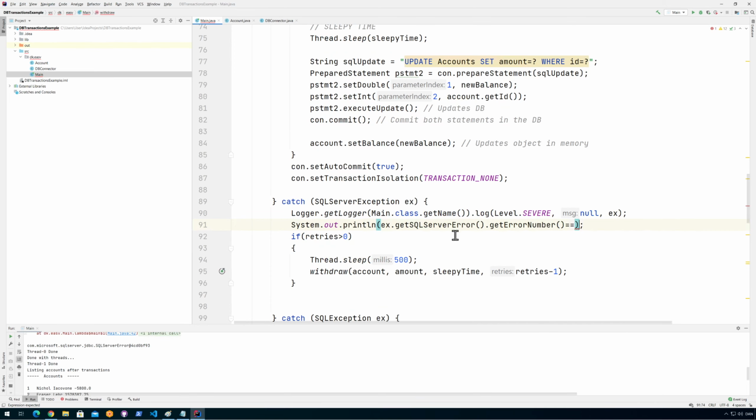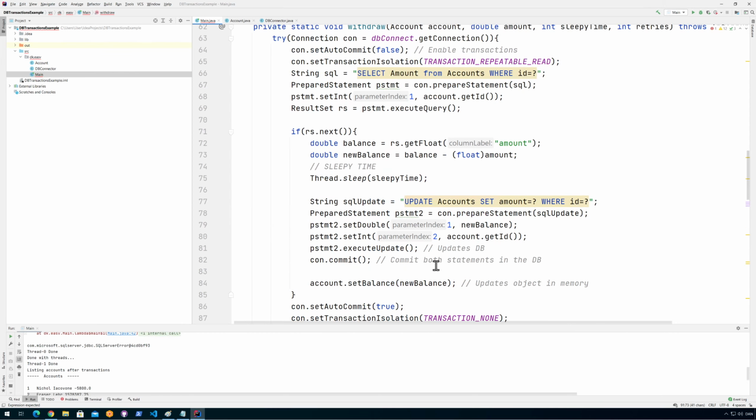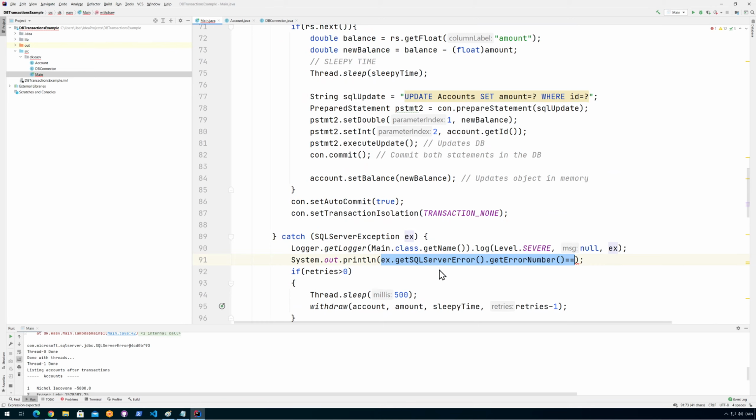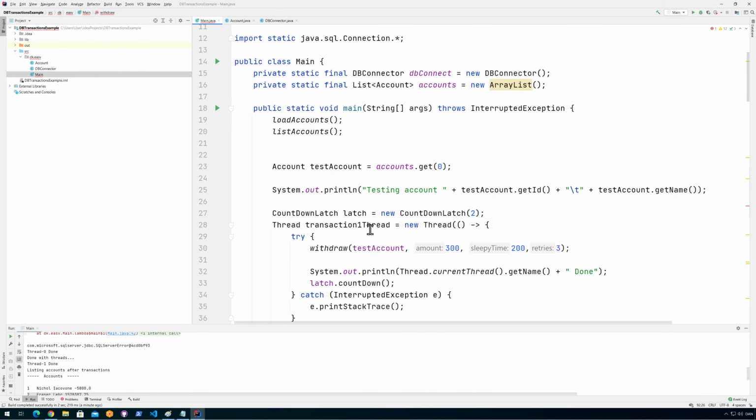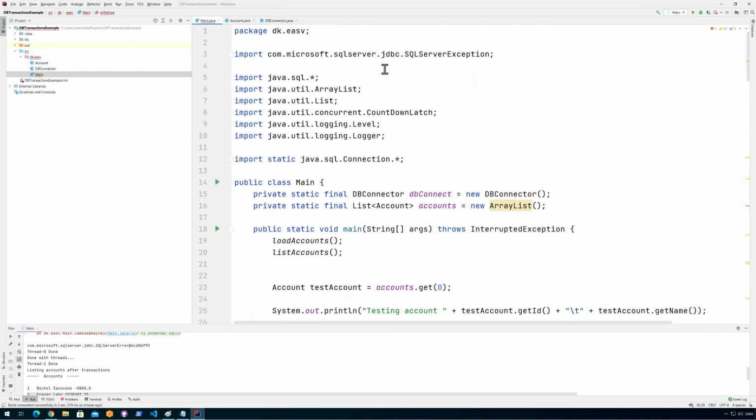And we could even have multiple of these with an if sentence, like if we get this kind of error, retry. If we get this one, retry. If we get this one, then just fail immediately. So based on which kind of error we get back from the database, we would want to do that. You should be aware though that this SQL Server error and SQL Server exception come from up here, from the Microsoft JDBC driver.